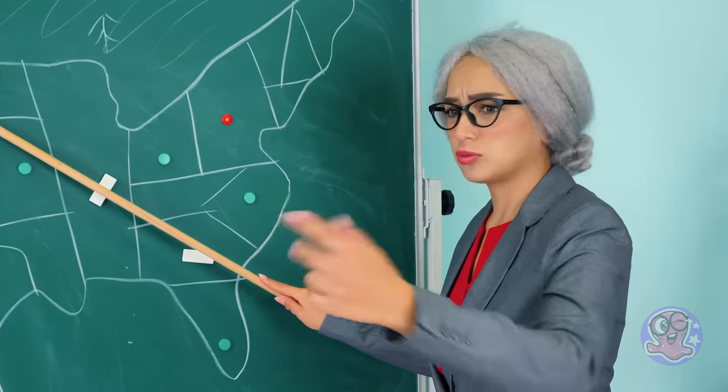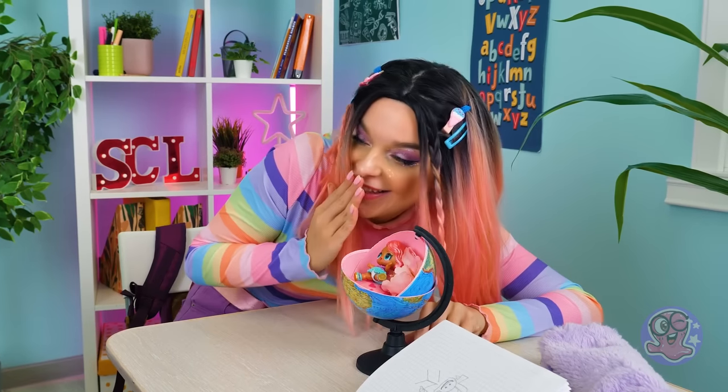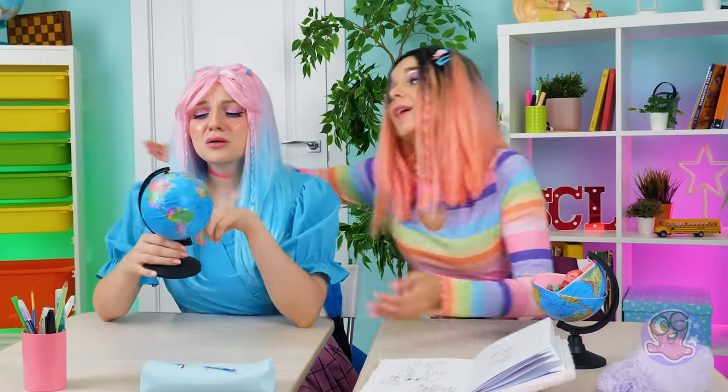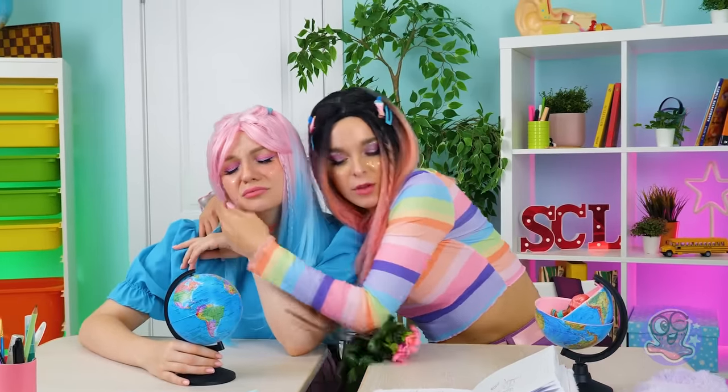Attention! Look at the map. What are you doing there? We're looking for a country on the globe. And also we're playing with the doll. Oh, I'd like to swing like that too. Oh, I know. What? A secret admirer again?